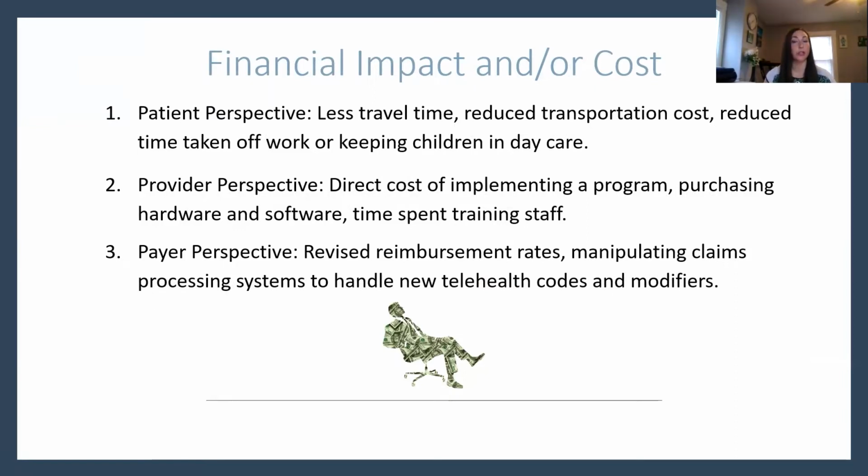Common data elements to measure in this area include estimated reduction or avoidance in travel cost. This can include total travel miles avoided by both patients and providers and could be further broken down by payer and service type. Carbon footprint impact: take the above number of travel miles avoided and create an algorithm to determine the overall carbon footprint impact. Lastly, return on investment. This is a key measure that many health systems should be tracking. What is the revenue or gain from your investment in telehealth? What is the cost associated with this investment? When will you break even?